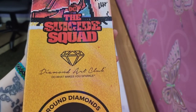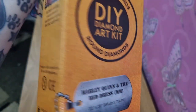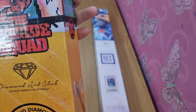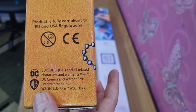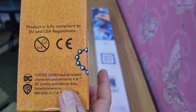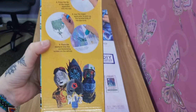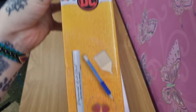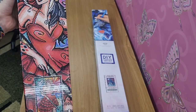So this is Harley Quinn, the red dress, and this is a round, and it's 56x79. Then you got the little bits there. It's licensed by DC Comics and Warner Brothers. Look at the box. Stunning. I love Suicide Squad, and Harley Quinn, obviously, is my favourite. Oh, I like that. So cute. There she is. So pretty.